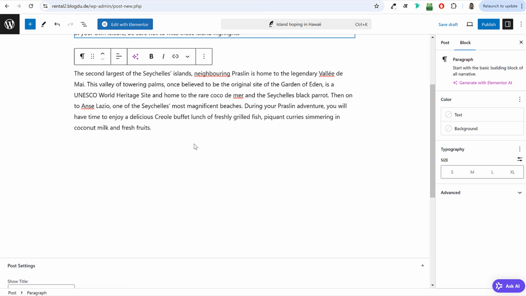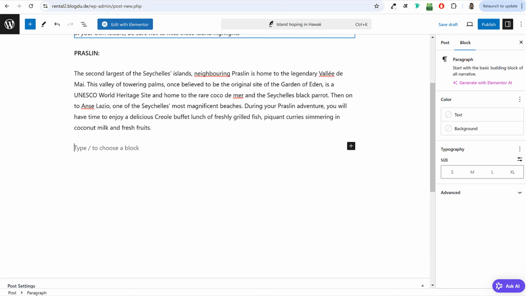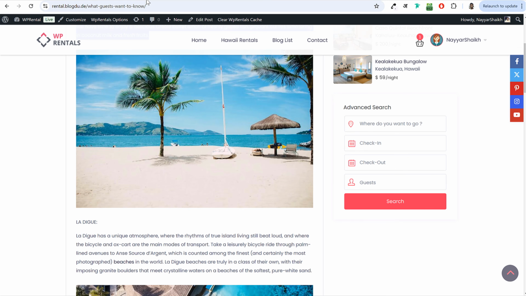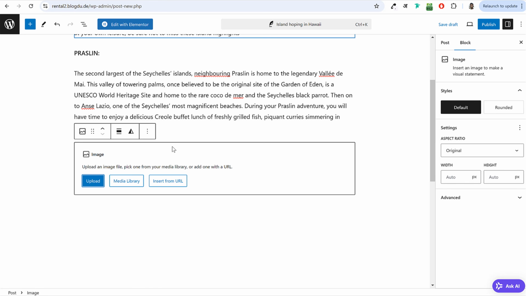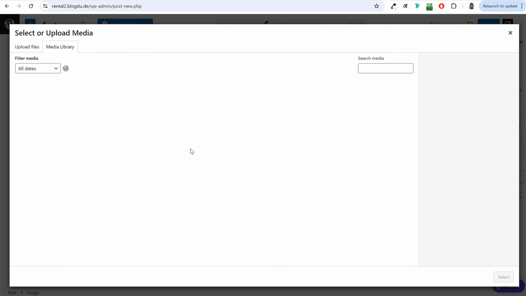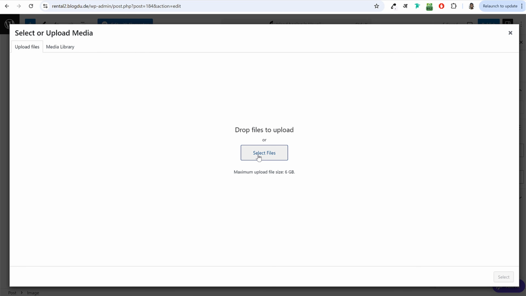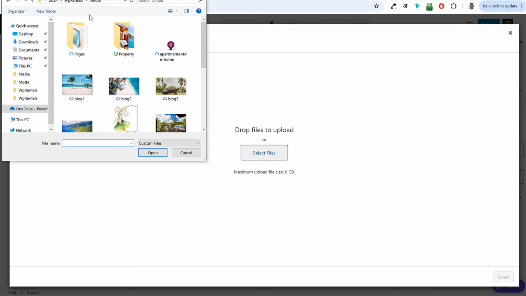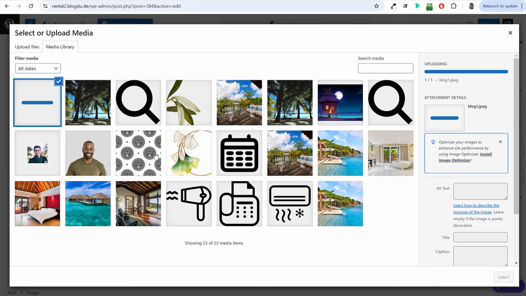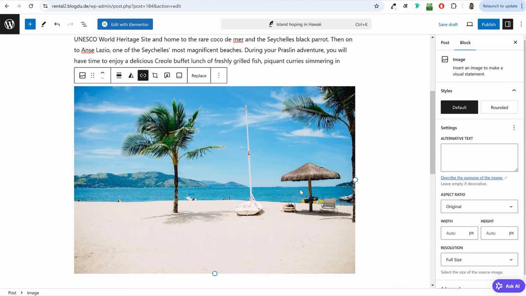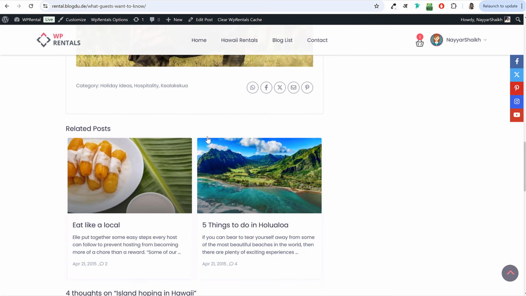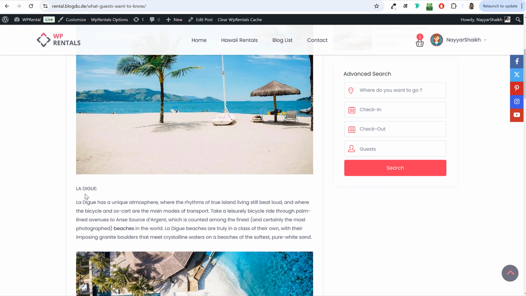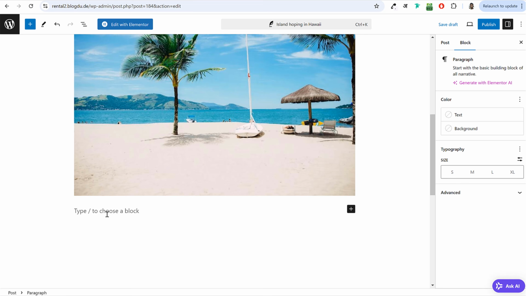And if you want to add some images, like we have over here, we have this image. So if you want to add any images like that, click on plus button, search for image. Here it is, image element, media library. And if you have any image in the media library, you can use that. Or if you want, you can upload some image from the media folder or whatever image you want. So maybe let's upload this one. Click on open. Once uploaded, click on select. And this is how it will look like. Then again, at the bottom, if you want to add some text, anything, everything is all simple stuff. As you can see, text and media files and all. So this is how you can do it.